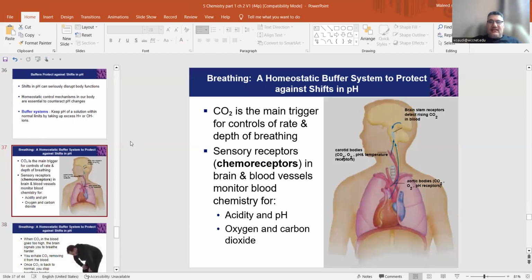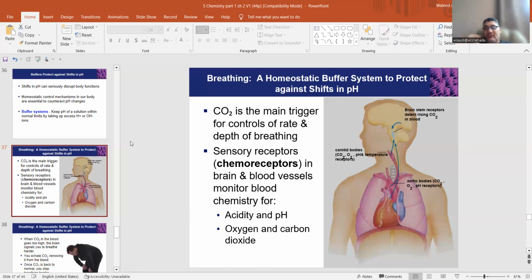Now, this is a very good example of keeping the pH within the normal range, and homeostasis. This is a link, so this is very important. Understand this. I told you guys that our blood pH should be between 7.35 and 7.45. You need to remember this. This is the only number that I ask you, plus 7, which is neutral. It's between 1 and 14. 7 is neutral. 7.35 to 7.45 is normal for our blood.